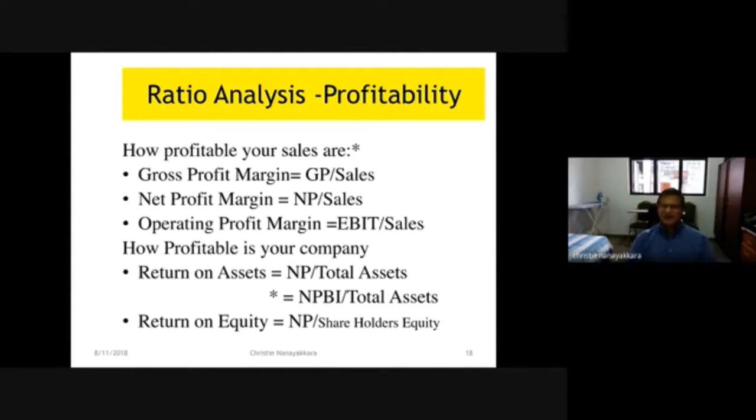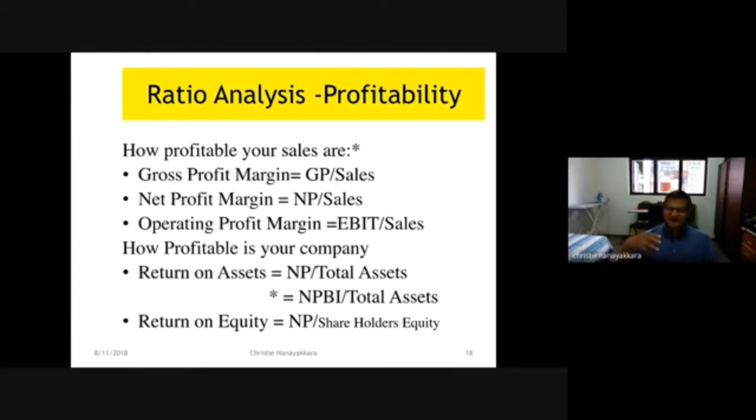Now say your total assets are 100 million and you are making 150 million, so 150 million divided by 100 million is your value. So you are making huge money. But if you say you are making 5 million and your total assets are 100 million, you make 5% return on assets. Sometimes 5% return on assets is good enough because you may have 7% net profit margin, that is from sales, but your return on assets is 5%.